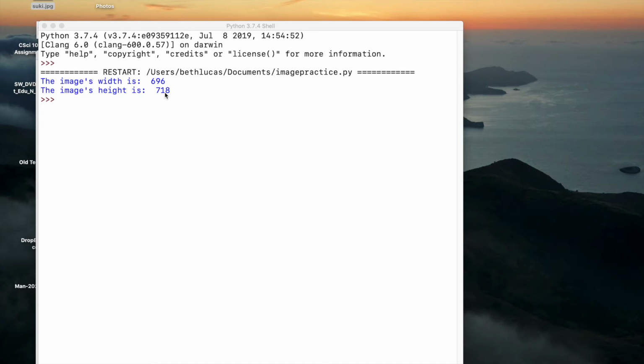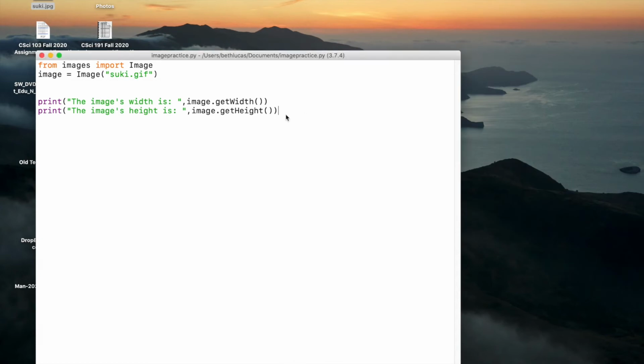Now we can also get specific pixel values of our image. Let's see what that looks like. I'm using the getPixel method on the image, and I'm saying 0, 0, which probably means coordinates. If you type that in, you probably saw x, y value, and that's exactly what that means. It's a coordinate value.